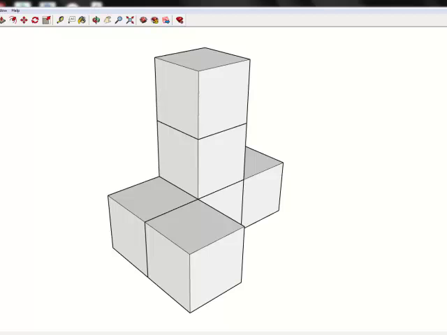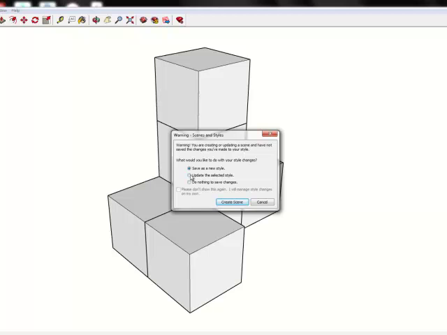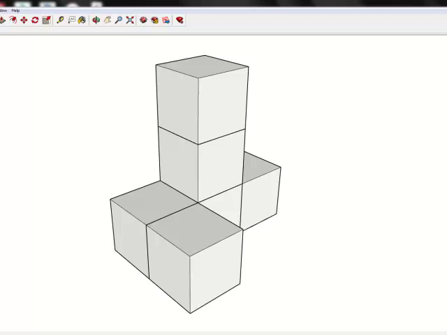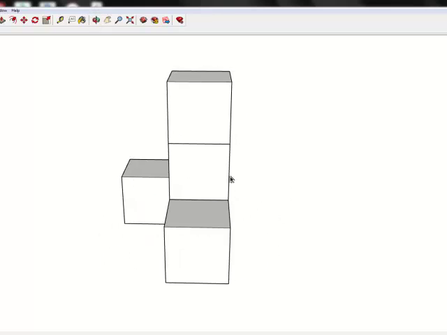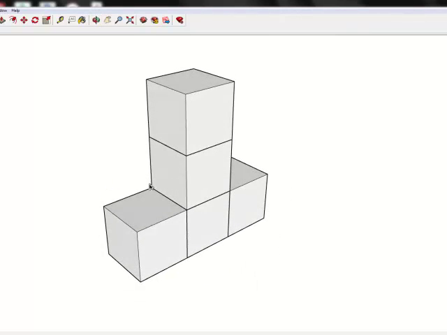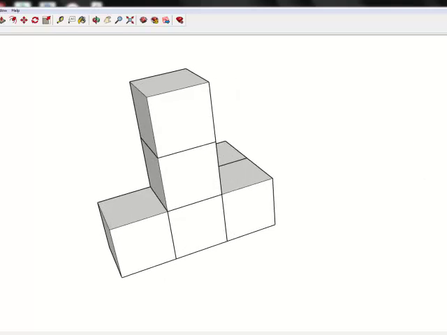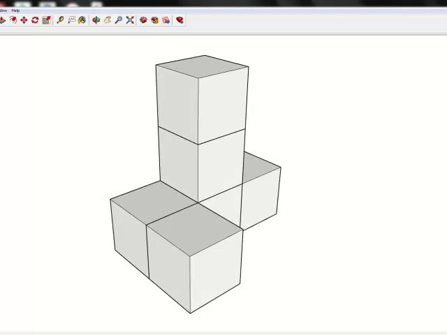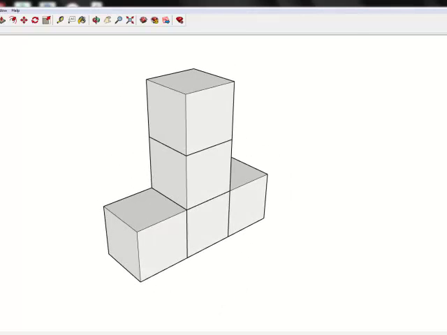The next thing I want to do is set up scenes. So I'm going to go over to my scenes, open the scenes tray, and hit the plus symbol. I'm going to update the selected style and then create the scene. You'll notice that up here that gave me a little tab. The nice thing is I can change my scene to anything I want it to be and then add a new scene. So now I can float between the first scene and the second scene, and the information, the camera angle so to speak, is already saved.